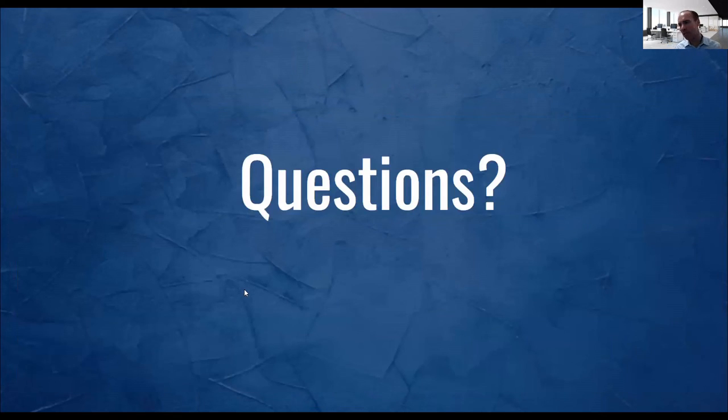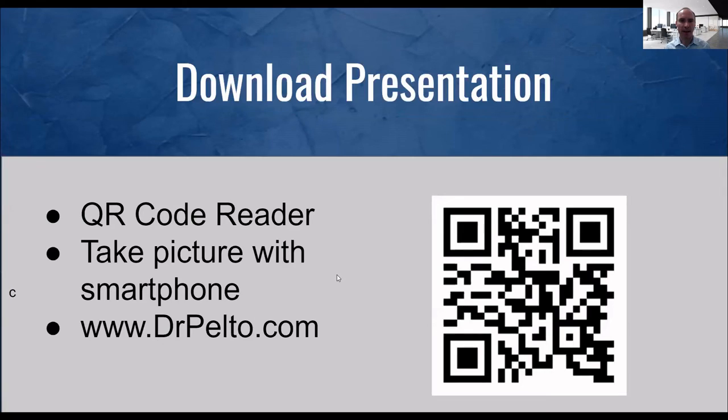So those are the two new things I wanted to go over with you today. If you're high tech, you can scan this QR code with your phone and it will download the presentation on my blog. I find my blog easier to update than our website. I'm going to put a post there and there's a little book on ingrown toenails that you can look at, plus the actual presentation if you want to look at or share it. I'd be happy to answer any questions now.